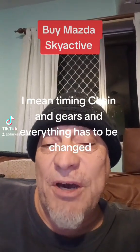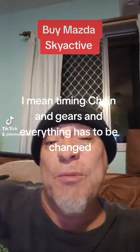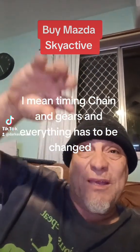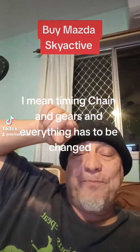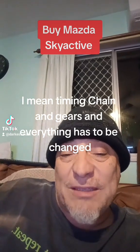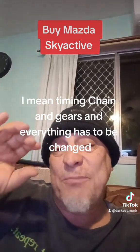If you really want to buy a Mazda, make sure you buy the Skyactive. I've bought a couple of them. On your normal Mazdas, this is the crank — all the cam is metal to metal — and the gear for the timing goes onto it. The Skyactive has a key so that the wheel doesn't spin. The normal Mazda 3s and CX-5s etc. have a friction material.